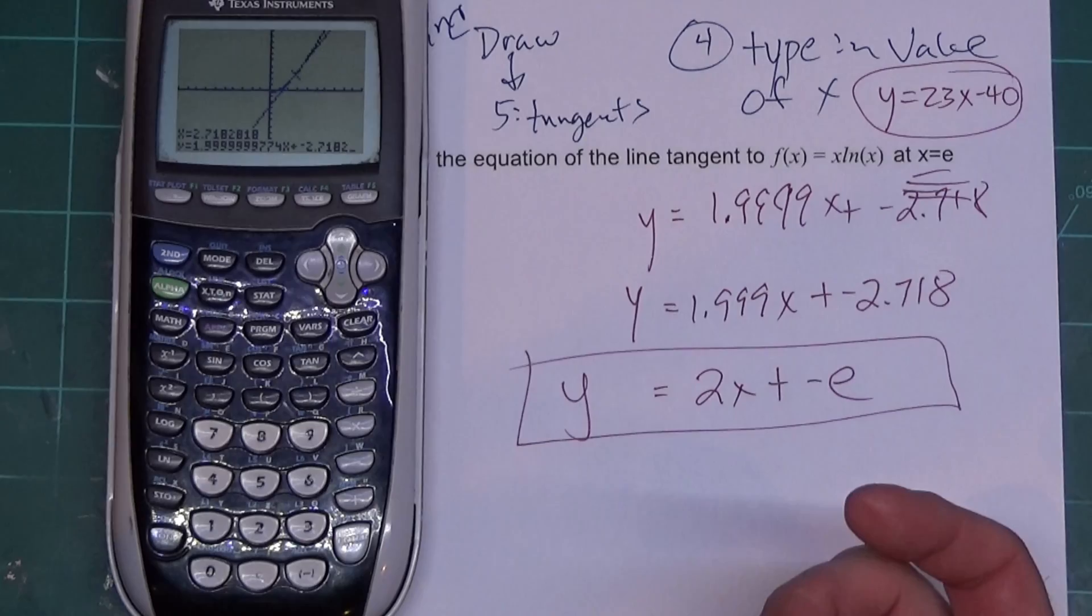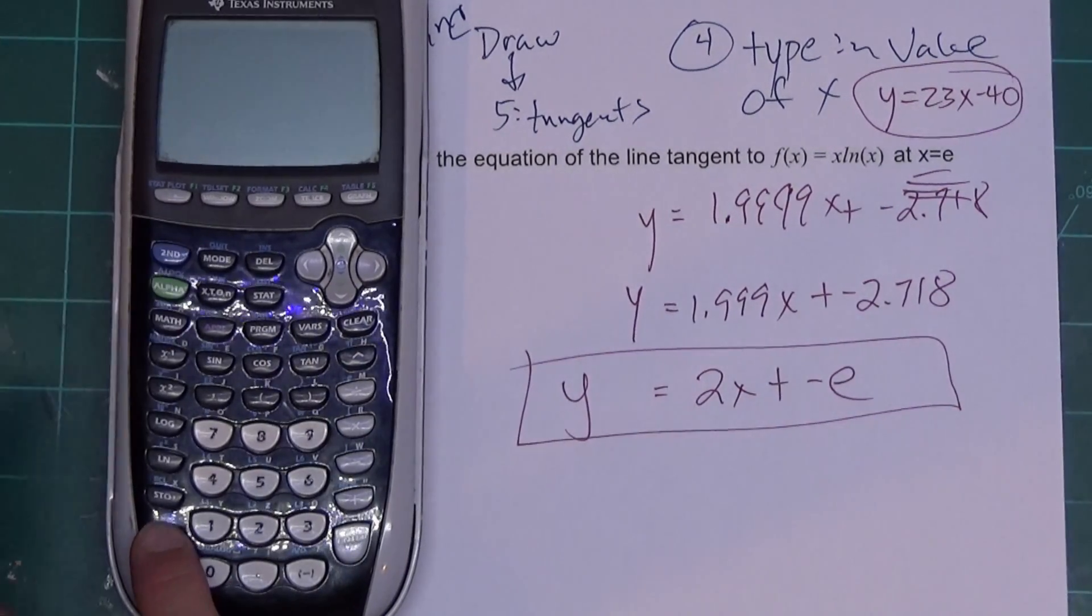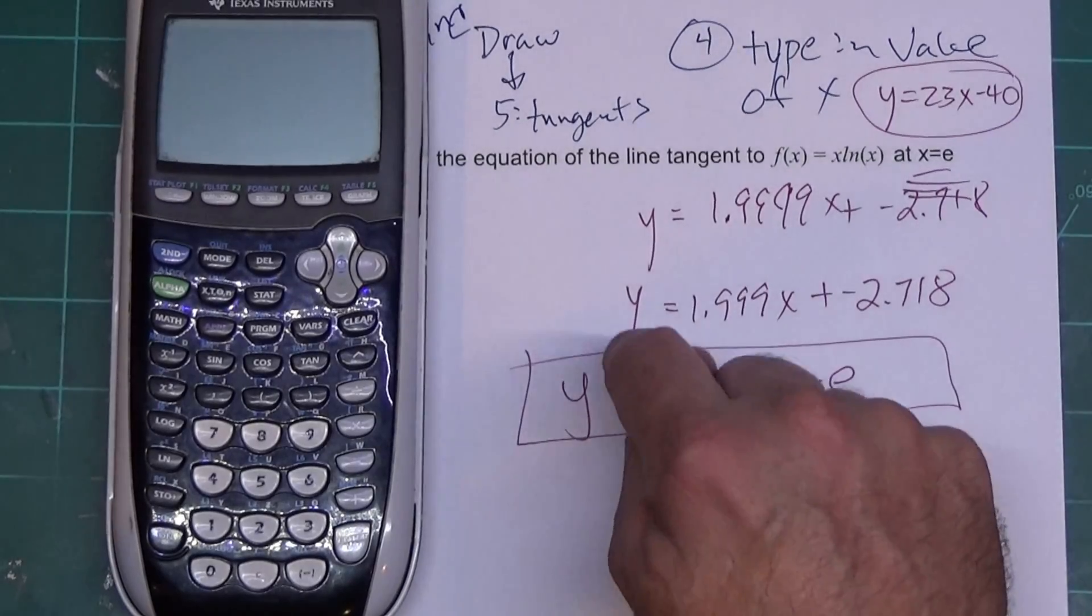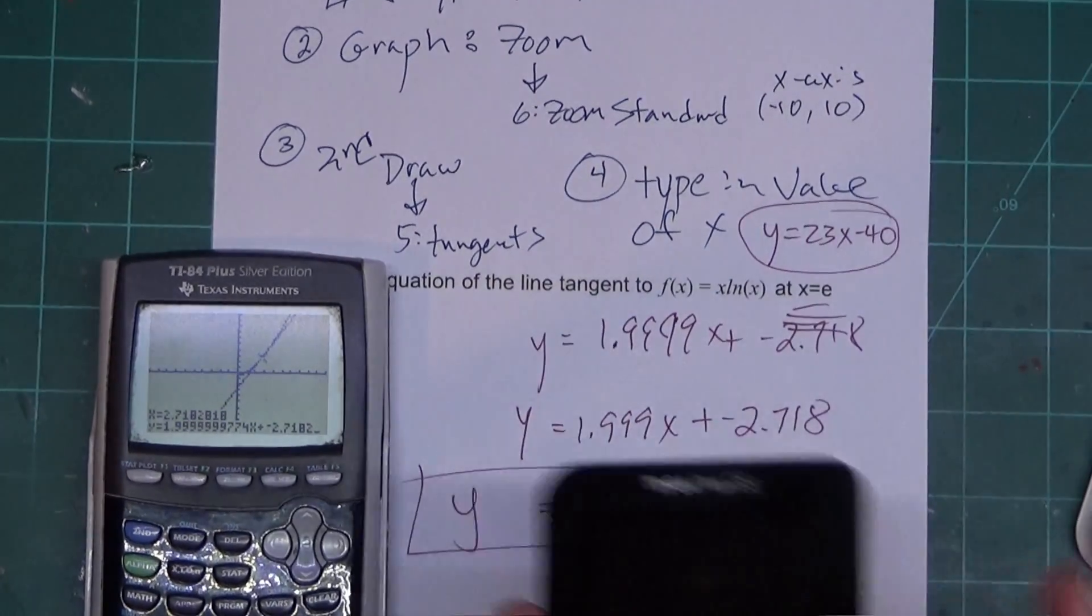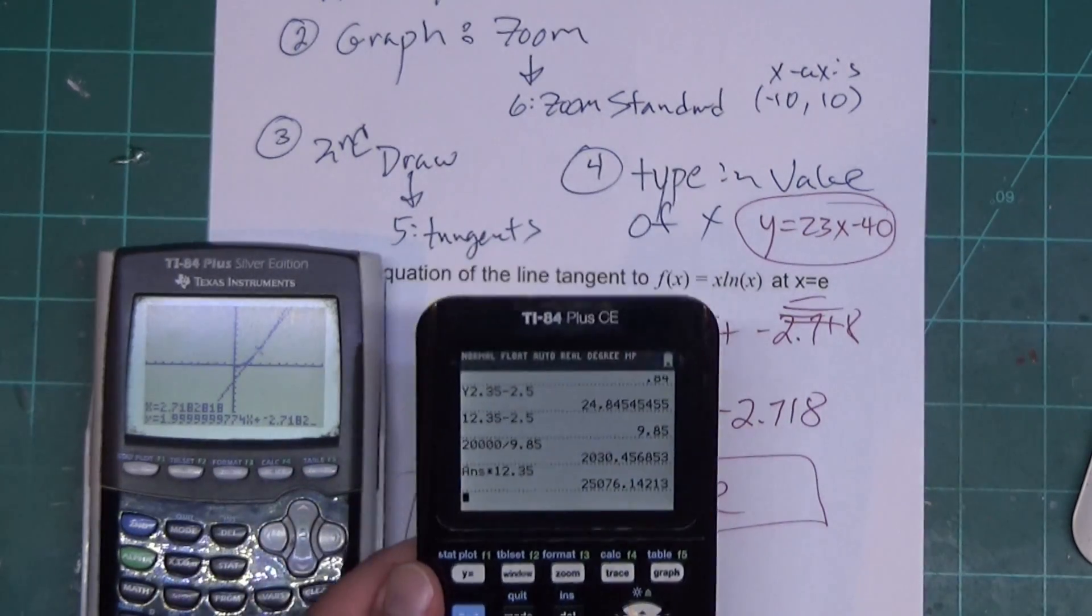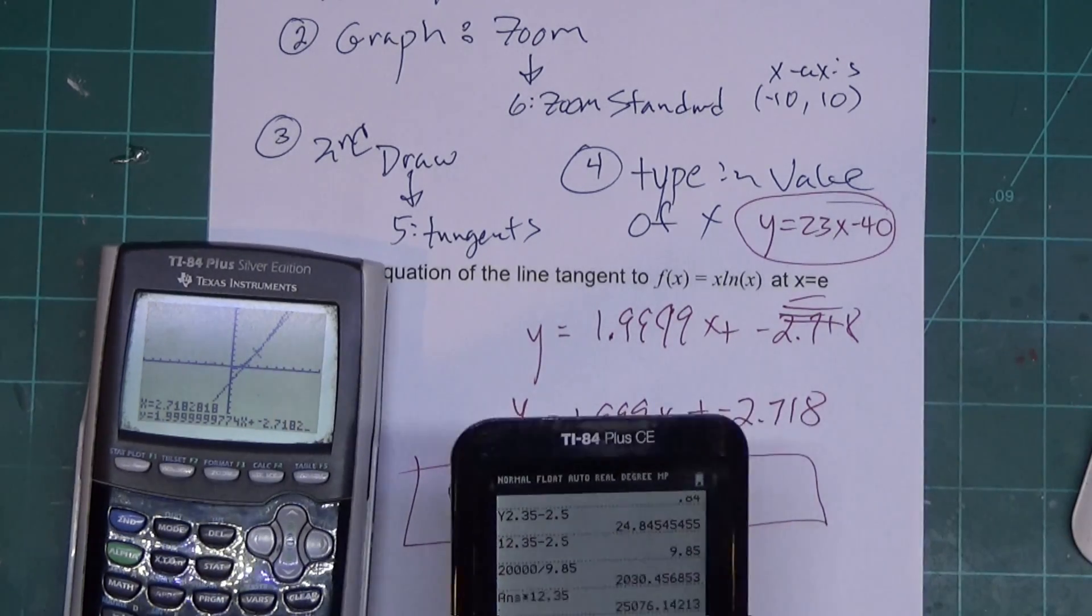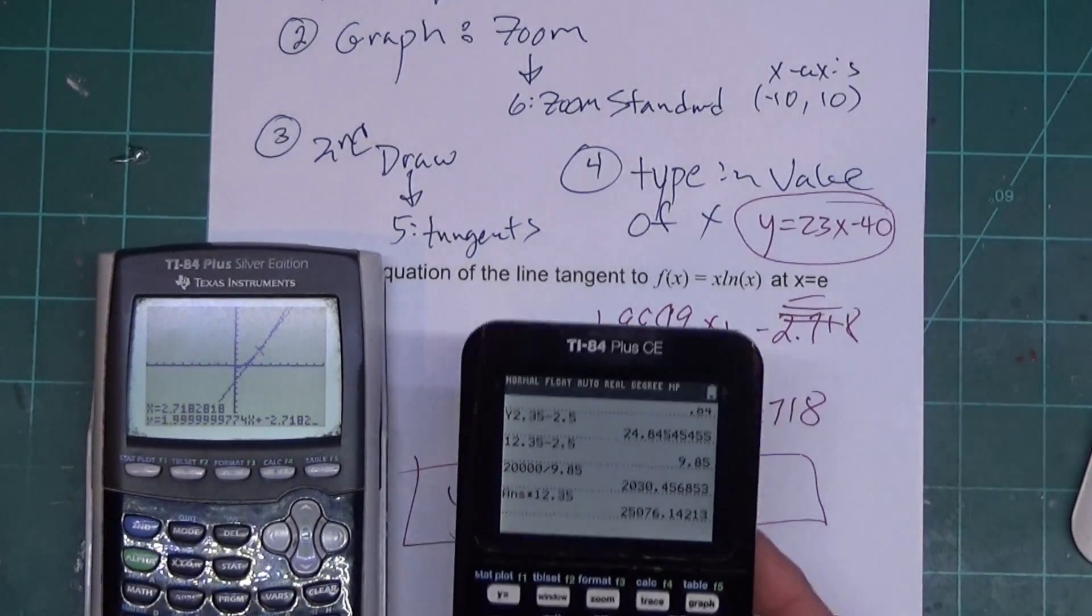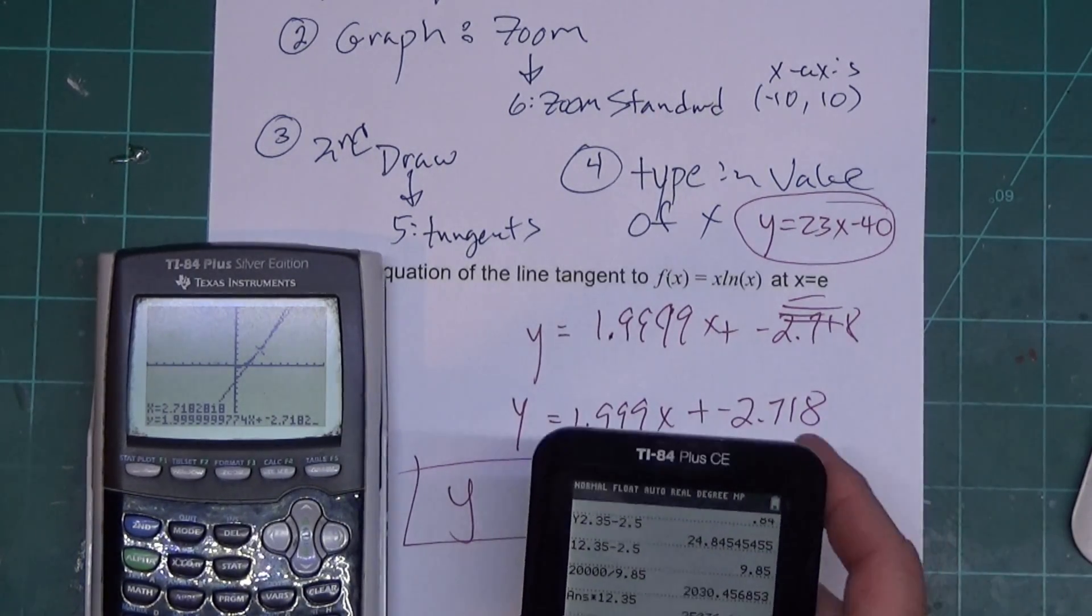I'll be back in a minute with the newer TI-84. We'll work it through so you can see what the screen looks like when you do that. But the 83 works the exact same way as that one. Back with that 84. I got the new 84 here. The one with the beautiful light up screen so you can do math at night. And if you've ever seen this, this is actually a pretty brightly lit screen. That should give you an idea how bright my lights are in this room when you can hardly see this screen.